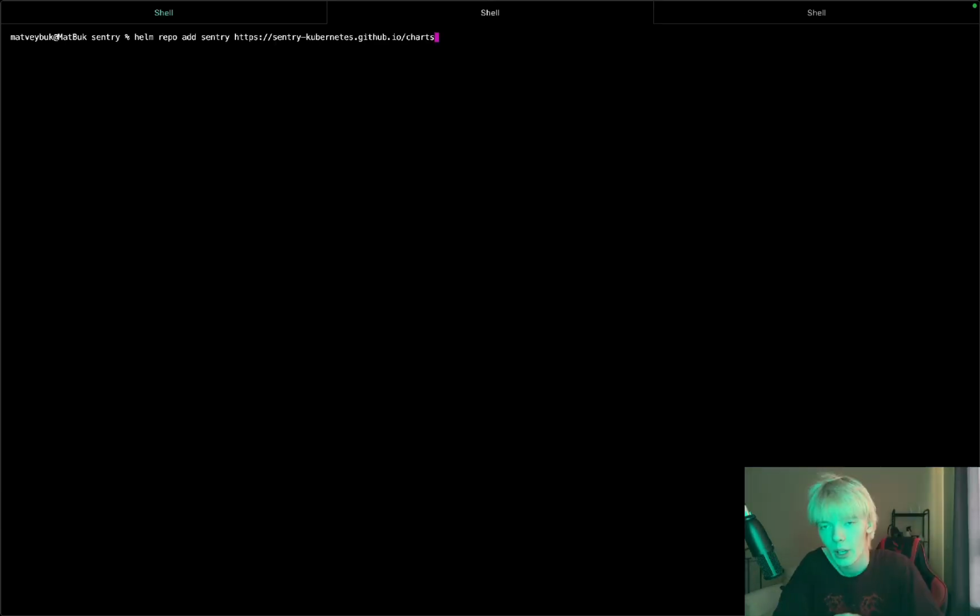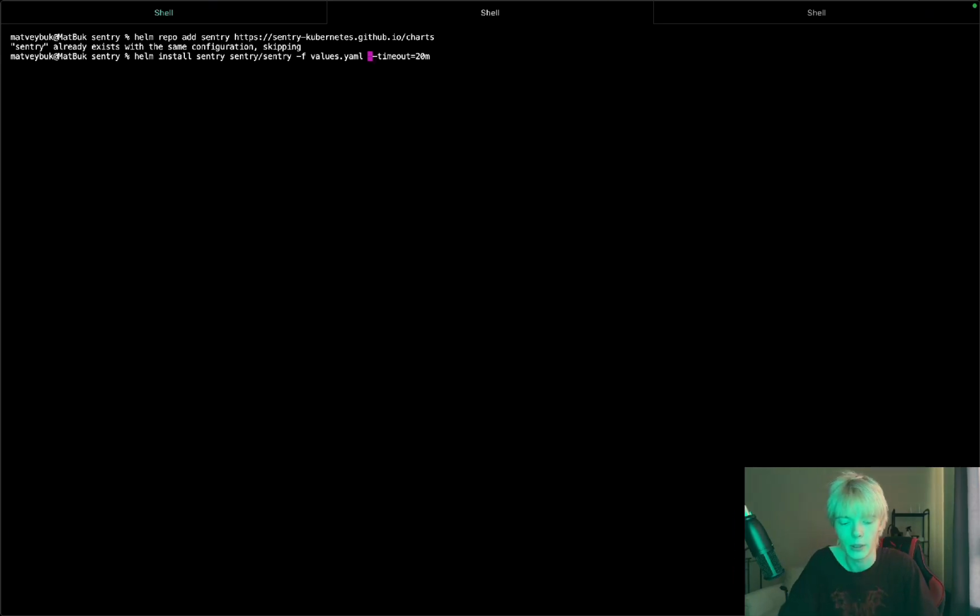So let's save it. After that we need to add the Sentry Helm chart to our Helm repo and finally install it. In my case, the default timeout of 5 minutes is not enough for installation, so just increase the timeout to 15 or 20 minutes. Documentation says that you need to specify the wait flag too, but if you specify this flag there will be problems when you deploy this Sentry chart, because sometimes this chart has an error, so remove this flag and install Sentry.